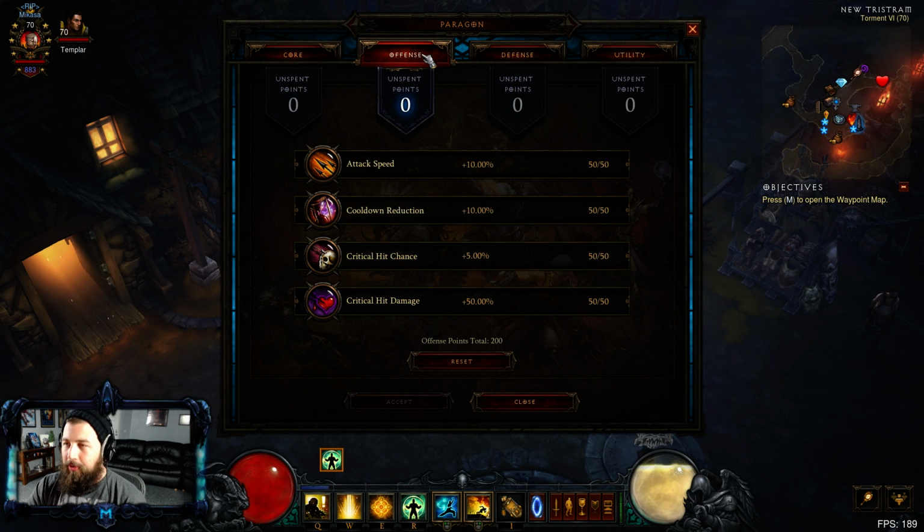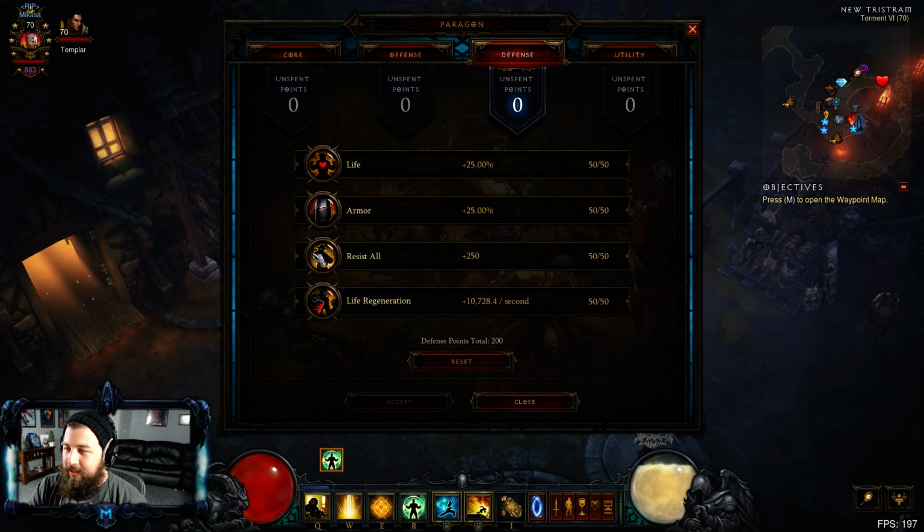Now going into our offensive tab, stat priority will be as such. Basically crit chance first if you have under 40% crit chance. If you have over 40% crit chance, do crit damage first, then cooldown reduction, then crit chance, then attack speed. And then in the defensive tree, it's always all resists, armor, life percent, then life regen.